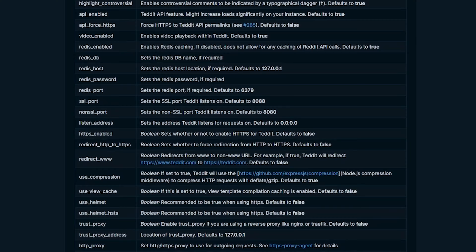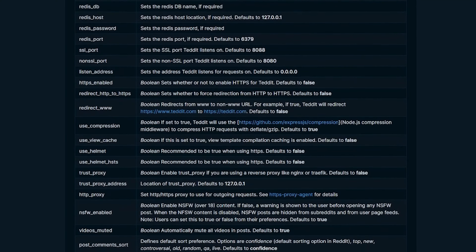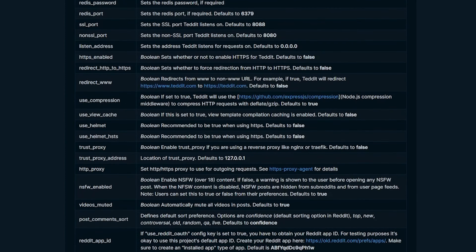You can add and adjust environment variables as needed for your particular use case. Just know that several of them default to either true or false, and you only need to add them to your Docker Compose if you need to change them. To get this installed, you'll need a Docker server of your choice set up and configured. Once you've got that, you can deploy via command line or a GUI like Portainer.